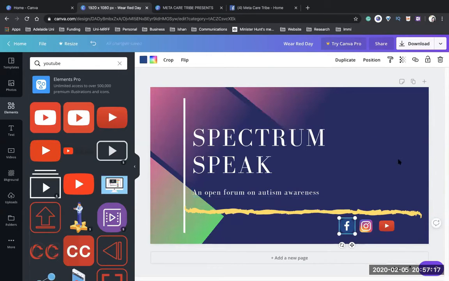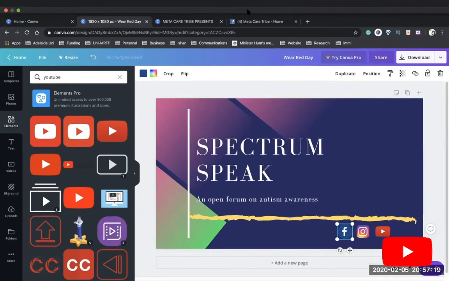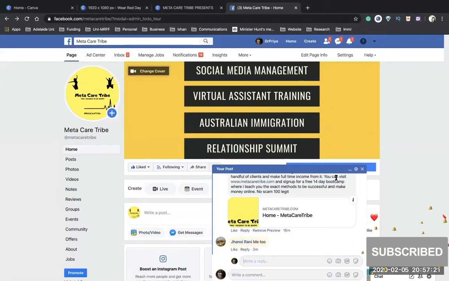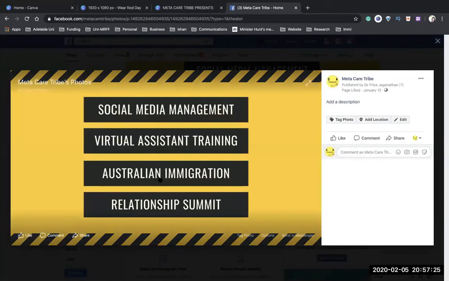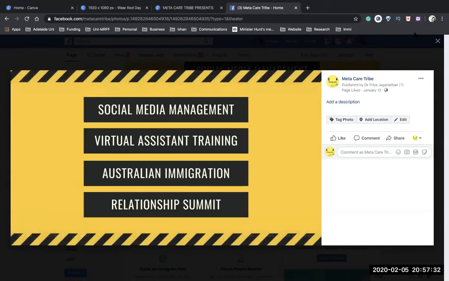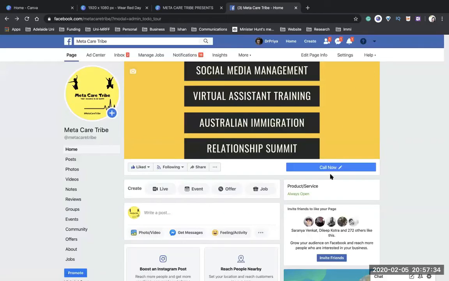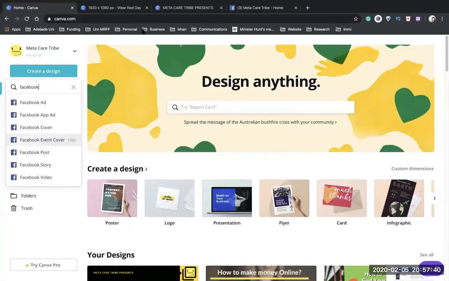So don't go for anything complicated. So if you look at mine, I have all the contents that I want. Okay, so I have all the services that I offer here in a very brief manner. So I didn't want any fancy images. I didn't want any call to action because I've got my call to action on my page. So this is not a standalone page. So when we do social media post, that's when we have to concentrate more about that.